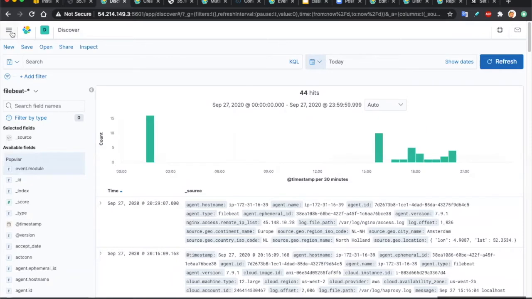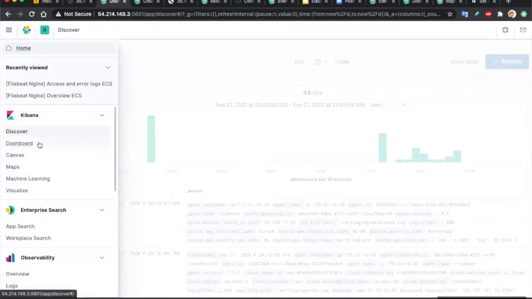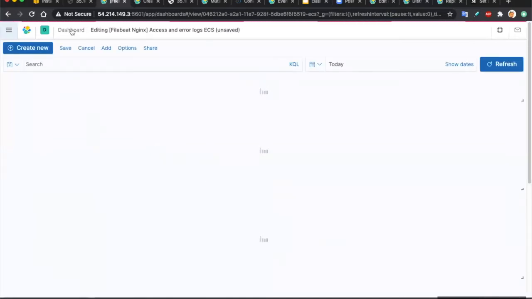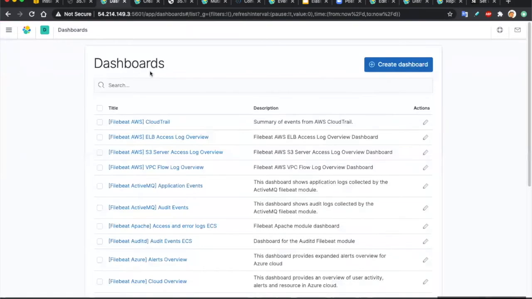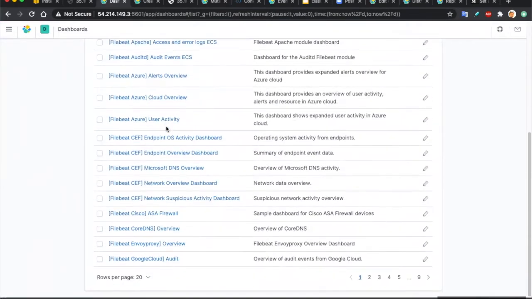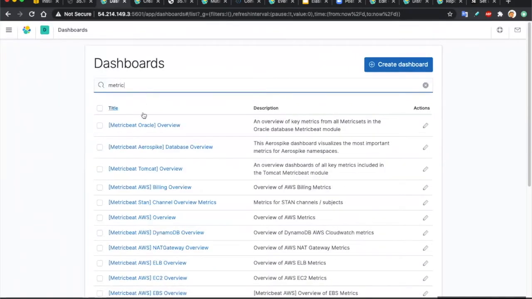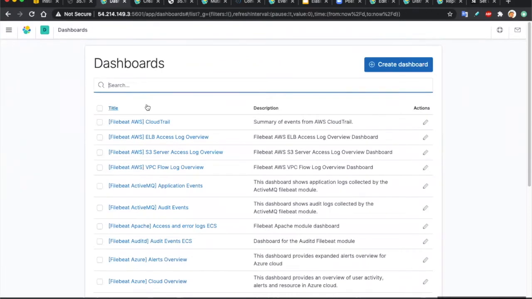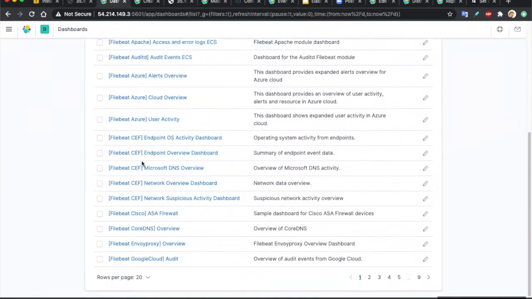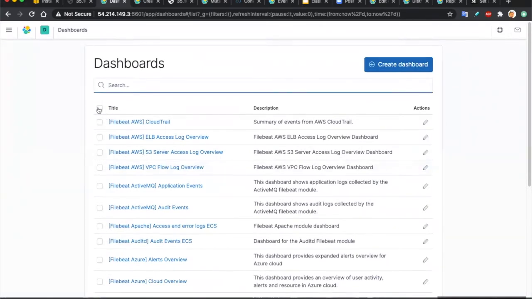And you have something called dashboards. The dashboards are pre-built visualizations, which you don't need to build yourself. Elastic has built them for you. So there are Filebeat dashboards, and Metricbeat has its own dashboards. You don't need them, but if you want, you can use Metricbeat to install them for you. The downside is that you get a lot of dashboards which you won't be using, and you would want to delete them afterwards. But the good thing is that they already have really good dashboards, and they're available out of the box.